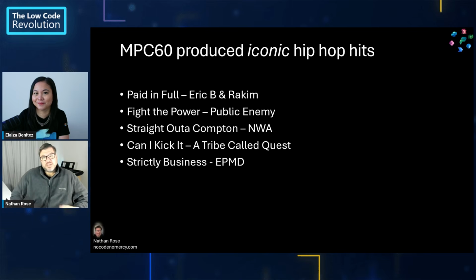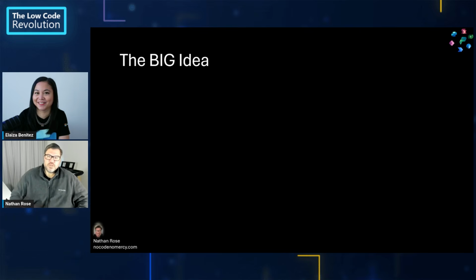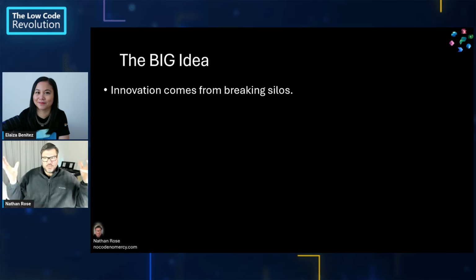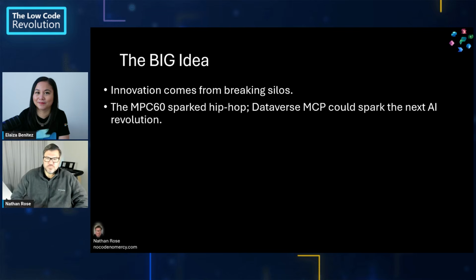Now, you're sitting there thinking, Nathan, that's fascinating, but I came to learn about Dataverse MCP, so get to the point or I'm getting on with my day. And I want you to keep this big idea in the back of your mind while we're going through our time together: innovation comes from breaking silos. Just as we saw the sampling machine spark innovation in the world of hip hop, Dataverse MCP could spark the next AI revolution in the Power Platform.